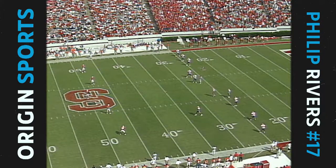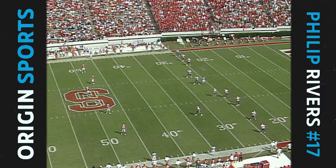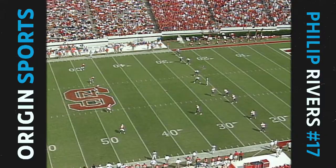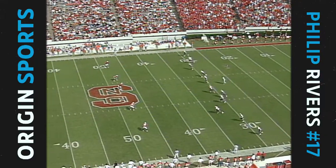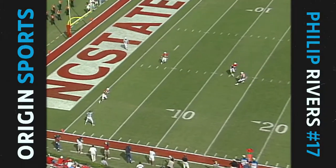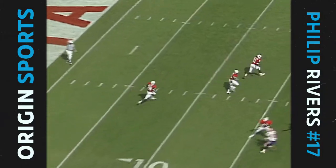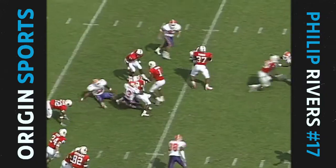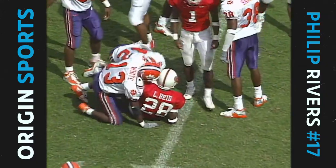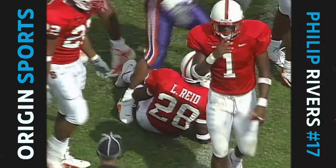Sarah to kick off now for the Clemson Tigers, who now have a 7-point lead, 21-14, with 56 seconds left to play. Lamont Reed and Greg Golden are back. Here's Reed at the one. Flag down. What else is new? Brought out to the 20-yard line, and let's see what the flag is going to be. This is back on the Clemson kickoff team.